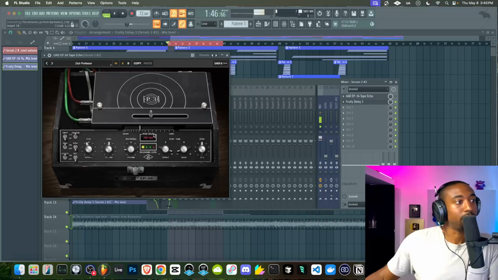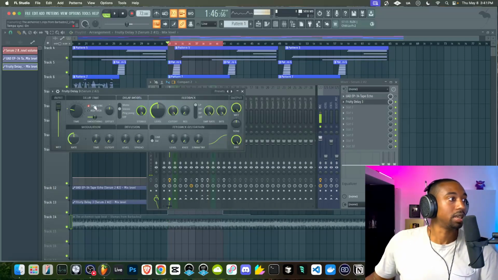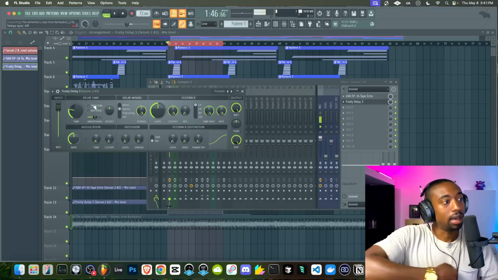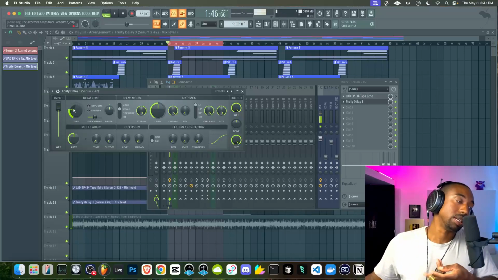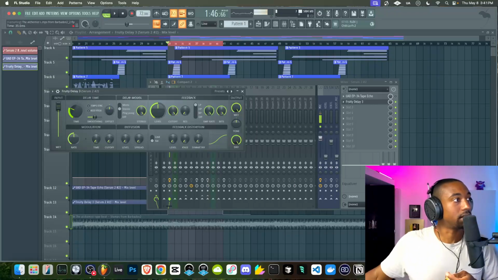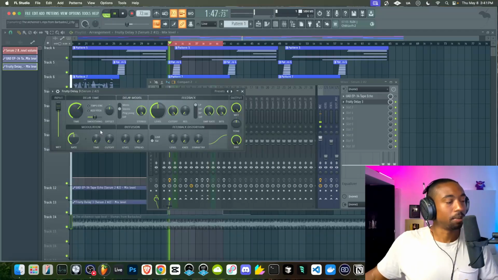Now the thing about the EP34 is it's not synced to the tempo. So it's at 281 milliseconds here. So we need to turn the Fruity Delay off sync mode, so turn off tempo sync. In the top left of the info panel, you can read the values. In this case, we're just going to copy that same value, 281, somewhere around there. So let's do 280.8 milliseconds.